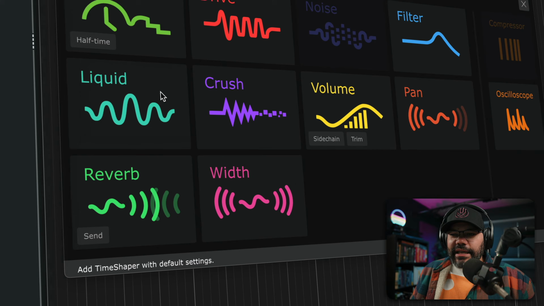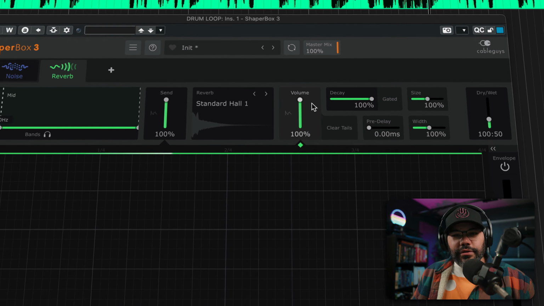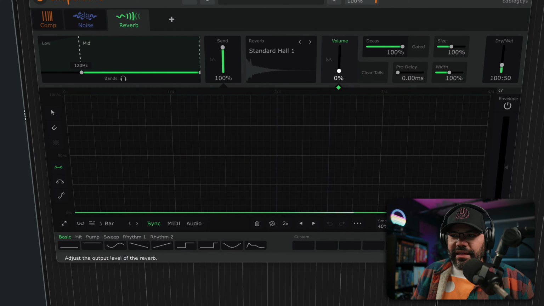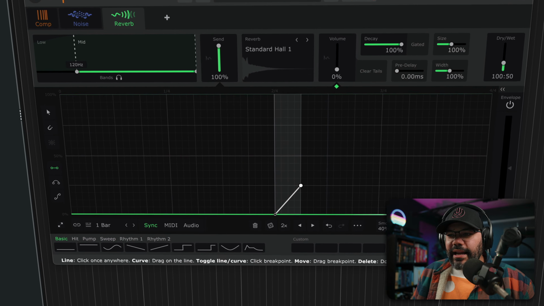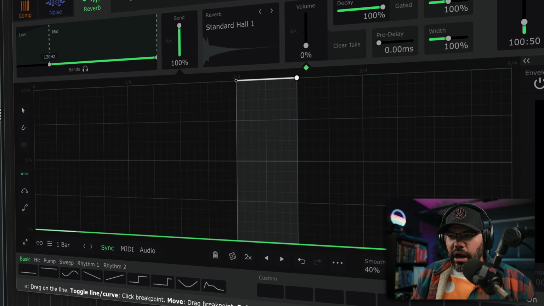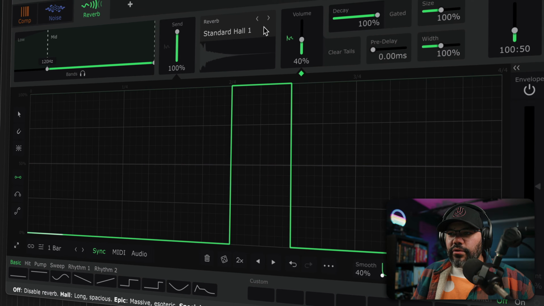The next step is adding that Reverb Shaper. And with this one, we're going to do something similar. So let's go here to volume, go all the way down to 0. And then I'm going to add the same thing to that snare here. I'm only wanting that reverb. Let's take a listen here really quick.